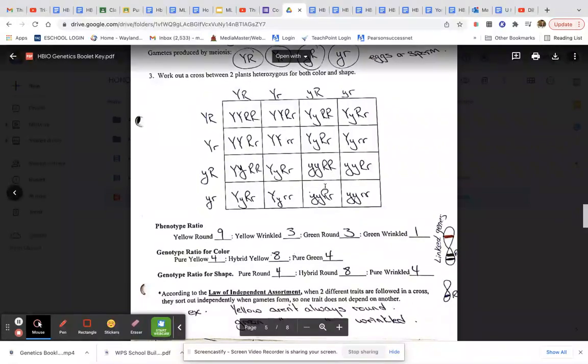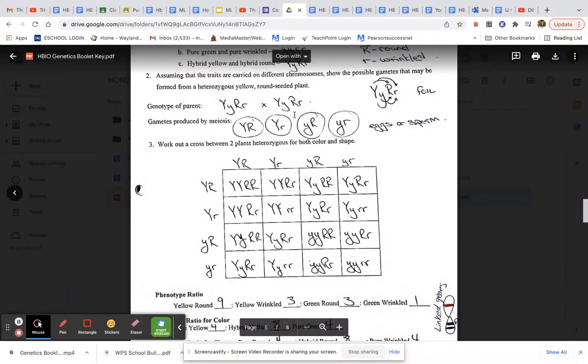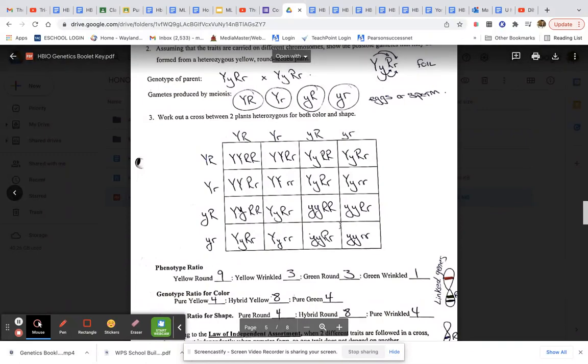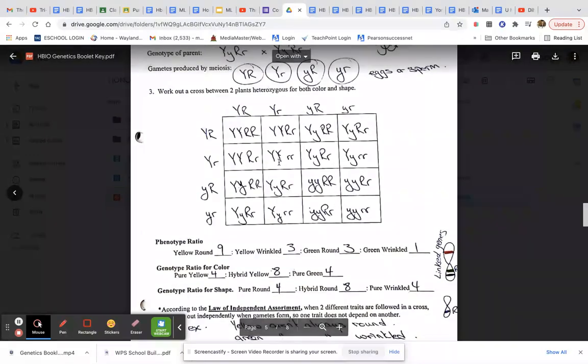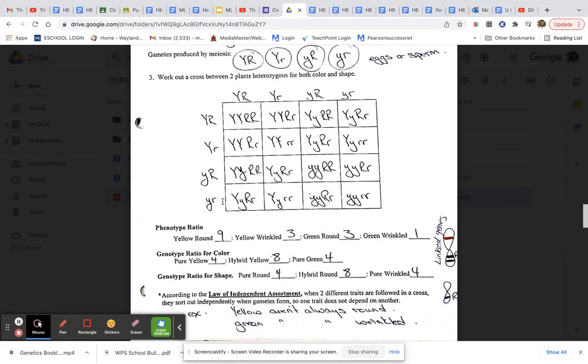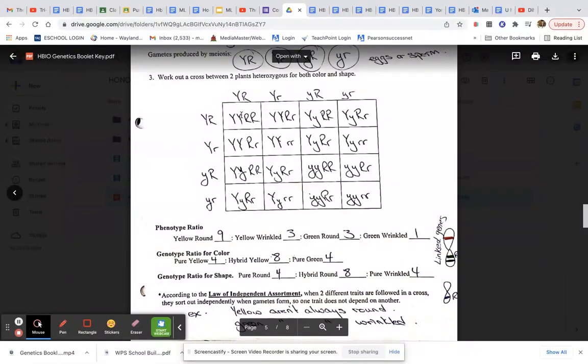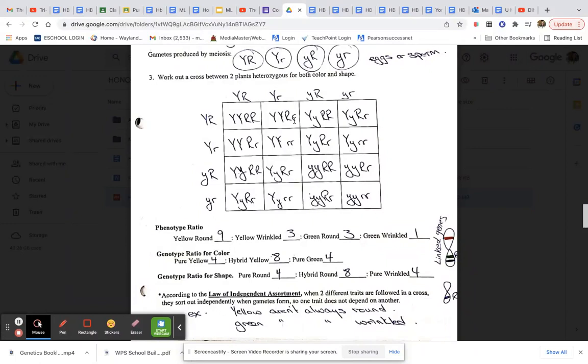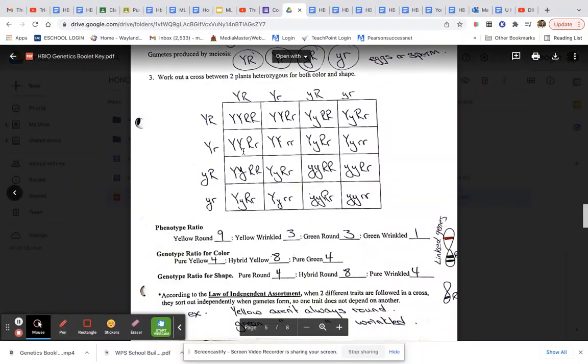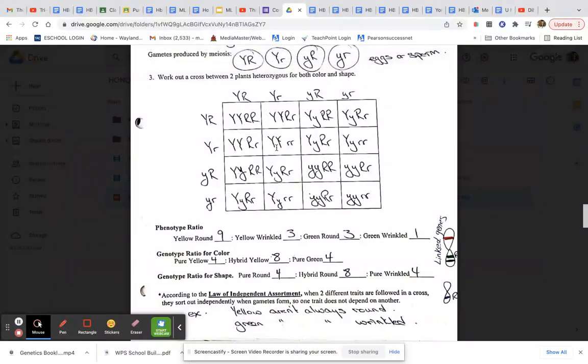So this is representing fertilization here. Okay, so we did meiosis from here to here, and now we're doing fertilization. So all of these are now diploid, and we have to look at what they look like, their phenotype ratio. Well, how many are yellow and round? If you count it up, this one's yellow and round, this one's yellow and round. So it's round, even though it carries that little recessive. This one's yellow and round. Yep, yellow and round, yellow and round. Not yellow and round. It's yellow, but it's green. Yellow, but it's wrinkled. This one is yellow and round, yes.